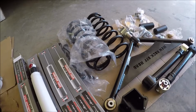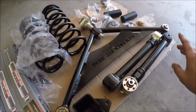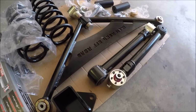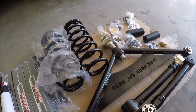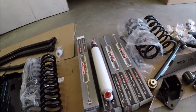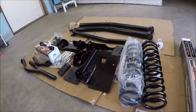And then for the rear, I upgraded to the Plus package. Now the Plus package gets you the adjustable short arms, again made out of DOM with flex joints, and it comes with this brand new upper A-arm, which is awesome. So again, tons of stuff. I think this was 7 boxes full of parts. So we got a lot to do, and I can't wait to get started.